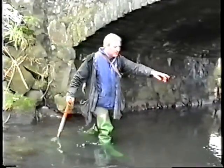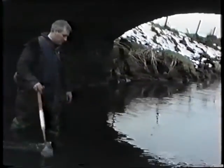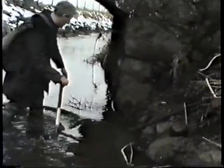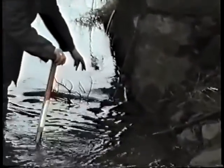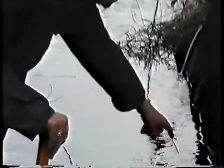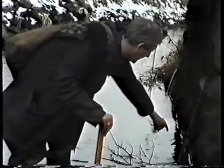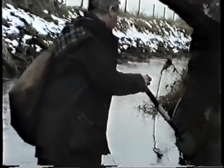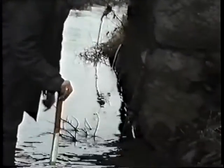On the other side here you have another snare set. Another old piece of scrap iron, with galvanised fencing wire, not the high tensile wire, the softer type of wire, just wired onto the piece of scrap. The snare loop is taped on the top here, and it's just hanging along the bridge wall. You have a small stick here just to keep the mink swimming in line.